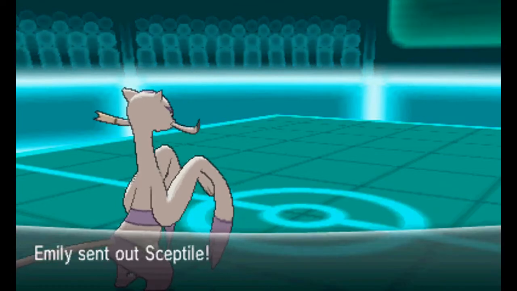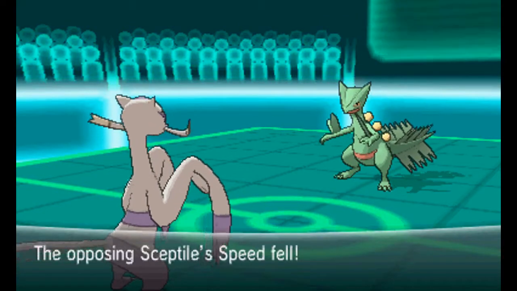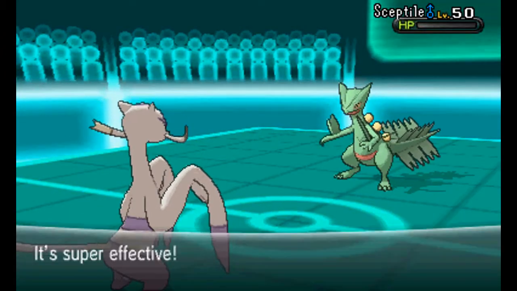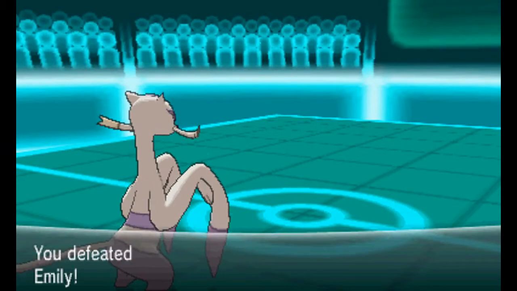Mienshao has ridiculously high attack already, so I'm gonna use my U-turn, obviously, because, well, I'm pretty sure I can't kill it with a High Jump Kick, not to mention it is super effective, but fortunately for me, I do get a critical. I wasn't planning to kill the Sceptile, but nonetheless, there you have it. I finish off her last Pokemon, so that was pretty damn sweet.